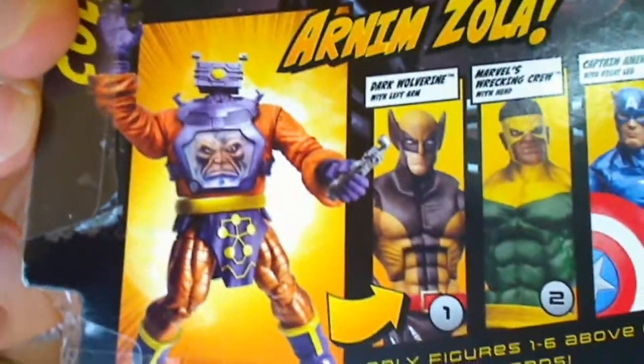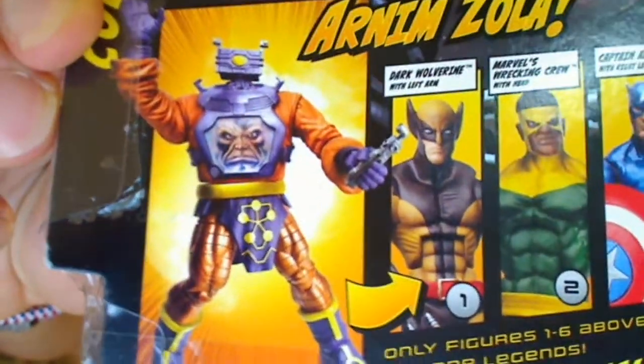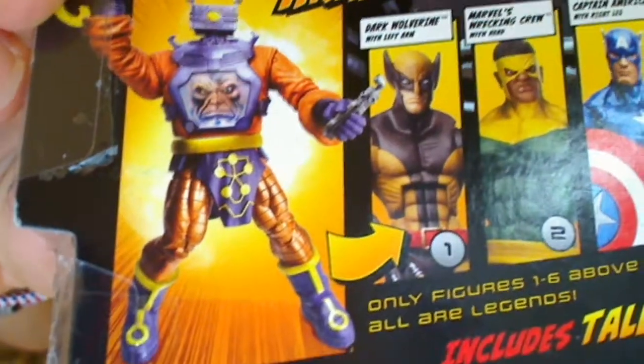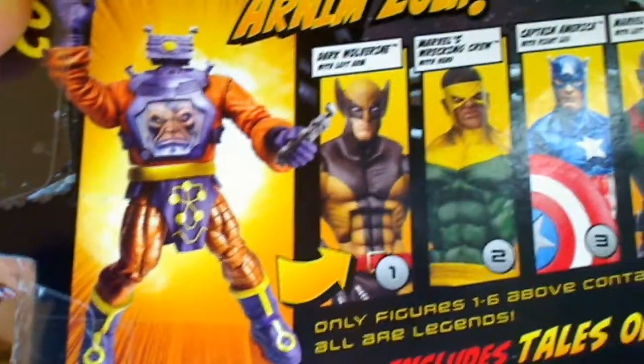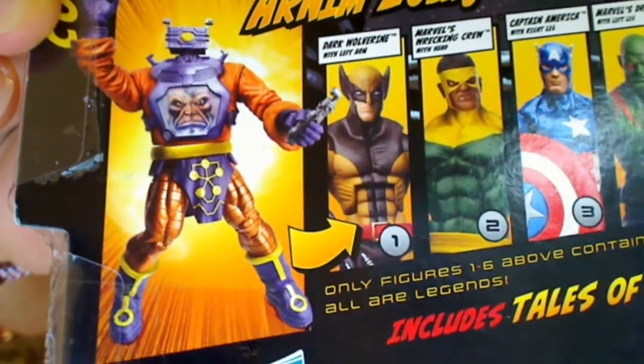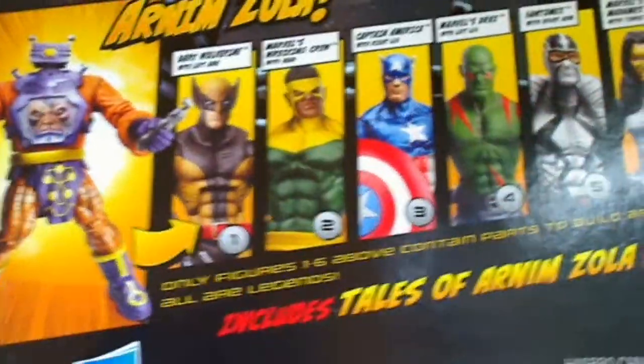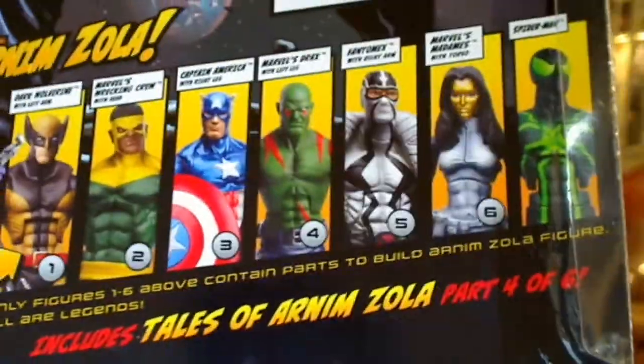There's Arnim Zola there. Again, I have to say, it's just not a character that I really care about, guys. Doesn't look very good to me. If you're into the comics, then you might have liked him, but it looks a bit silly, quite frankly. Kind of reminds me of SpongeBob SquarePants and the little flea character, whatever his name is. So yeah, for some reason it looks a little odd when he talks to a giant TV. But anyway, moving on swiftly, that is the back of the box for Drax the Destroyer.